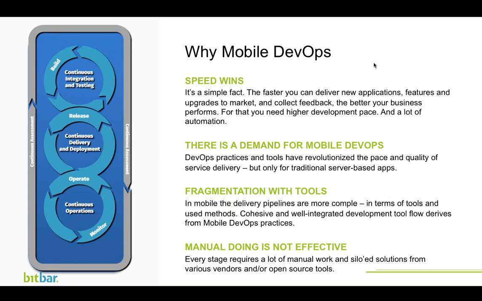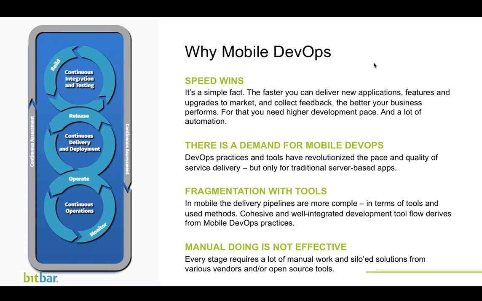And there's a significant need for this sort of mobile DevOps tools, not only tools, of course, but the practices as well. So the pace and the quality of these kinds of services, for basically doing Agile, what DevOps meant for desktop or server-based apps or even web-based development, is what we have to see in mobile app development. There's a couple of things with mobile DevOps, like tools are still pretty much fragmented across the whole chain.